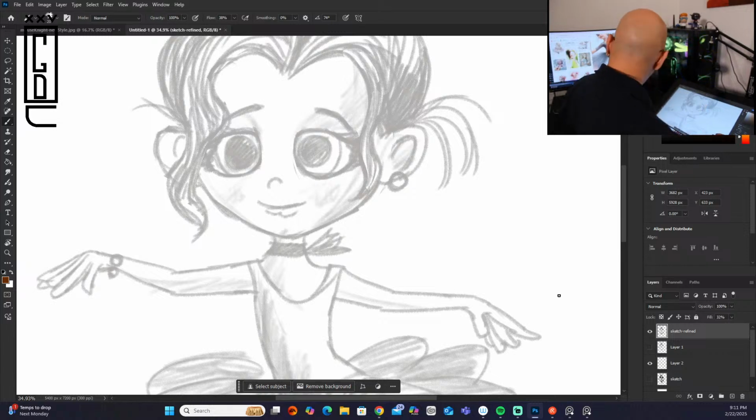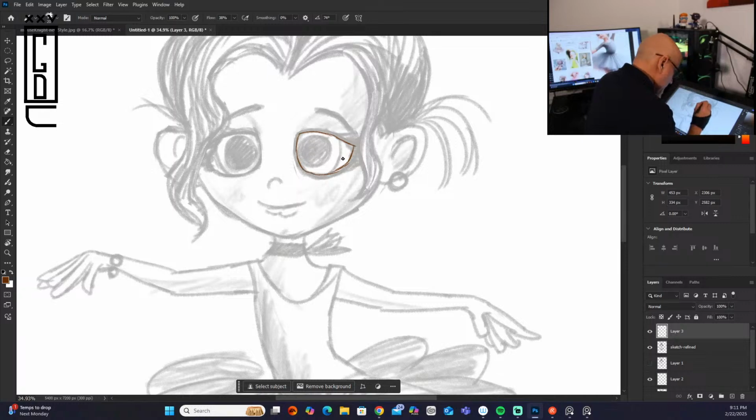Oh, the question for this line art is this. Yeah, this is gonna be the line art.